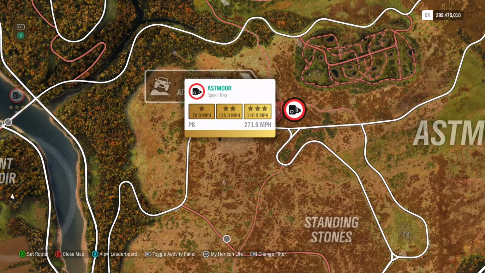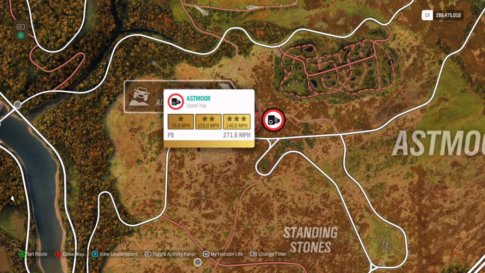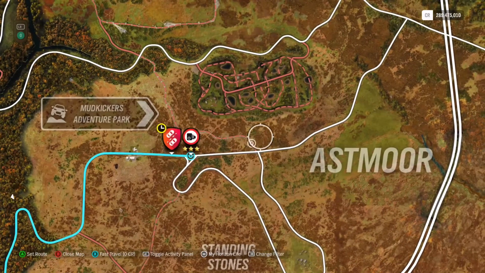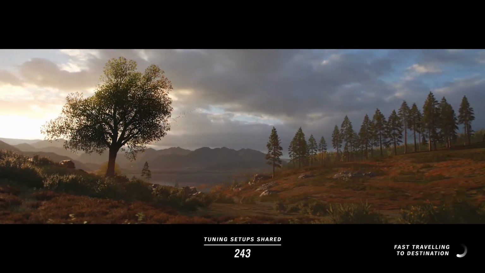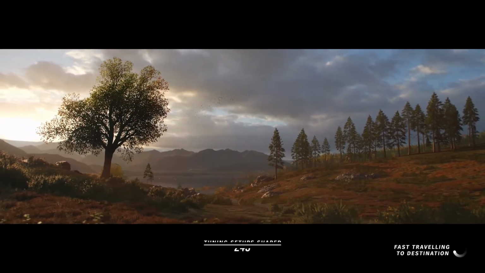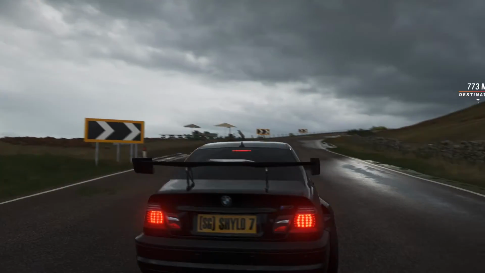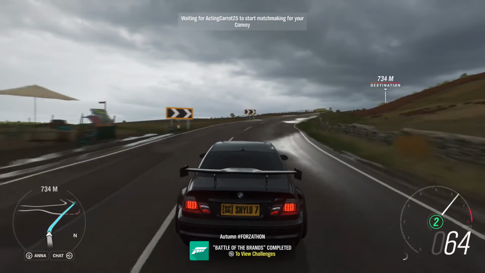So it's a good job I did it before, actually, because I would have been advising you on that car. It's not actually that good. But anyway, this speed trap next to it, called Asmura, you only need 140 mile an hour for 3 stars. So if I just quickly go here, we can have a look at that. It's actually really easy. If you get 3 stars every time, which you should, then you need to do it 4 times. You can do the same one, just go backwards and forwards.